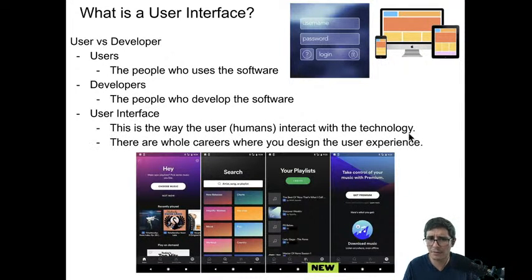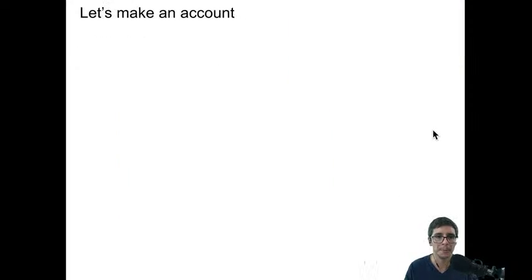Certain users have certain needs. And just so you know, you can actually get a career all about designing user interfaces. So if you like this kind of stuff of just designing where everything would go so that the user has a great experience, right? There's an actual job called user experience design or user interface experience designers, right? And you could totally go into that profession too.